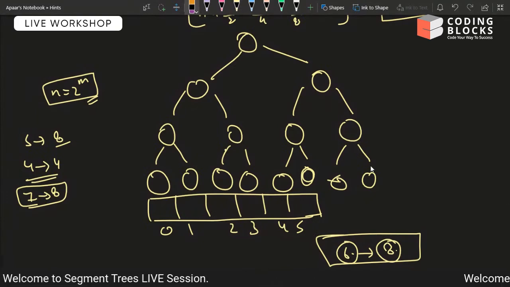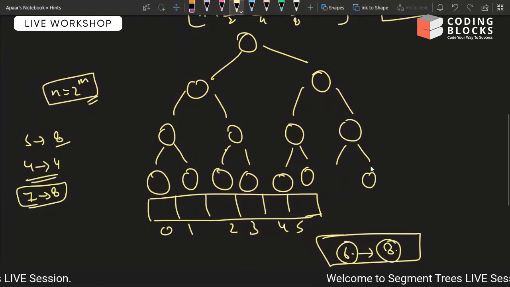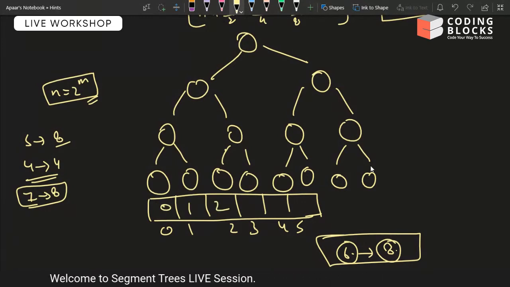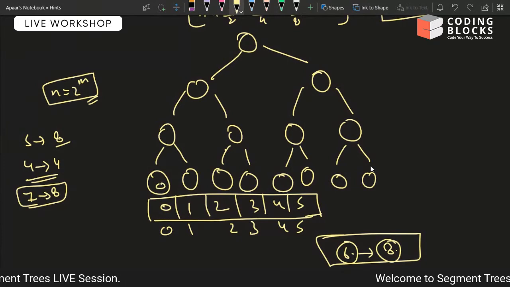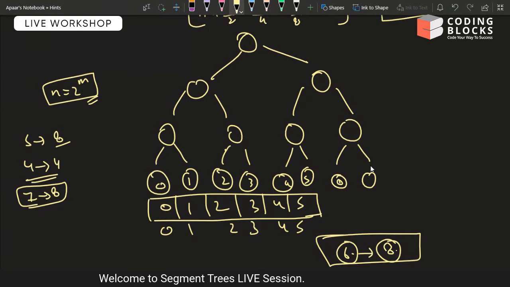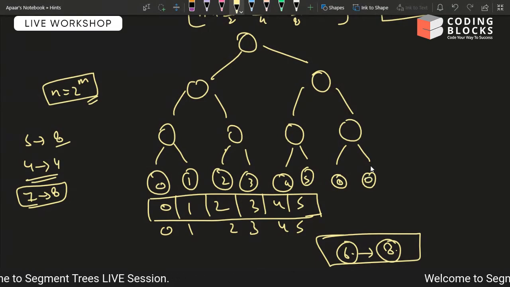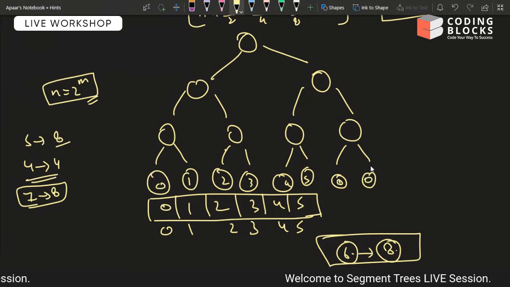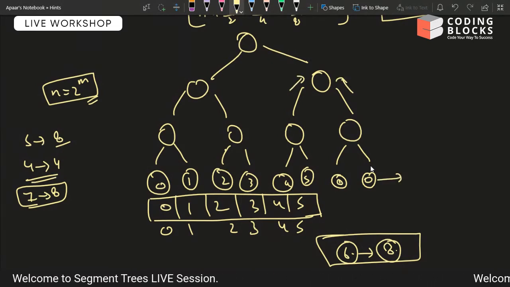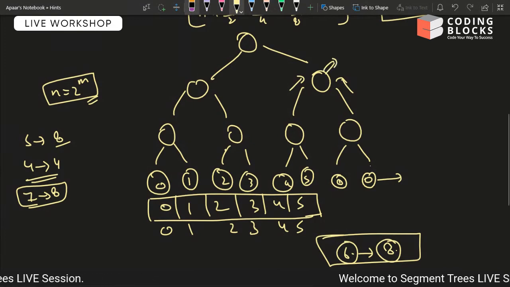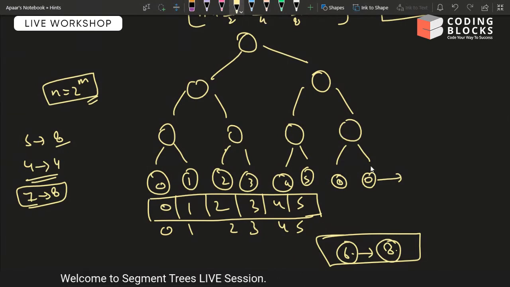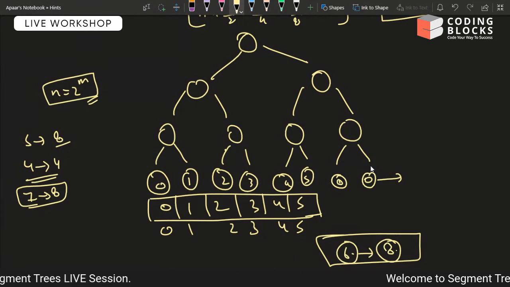Okay. So guys, just let me quickly go over this. So if I want to make a summation tree, and let's say these were the values 1, 2, 3, 4, 5, then again 0, 1, 2, 3, 4, 5, and here I'll have 0, 0. Why? Because they are out of range values. So I have to keep such values over here such that they don't affect my answer when I build the answer for this node, right? Because if it affects my answer, then the segment tree will contain wrong values, right?